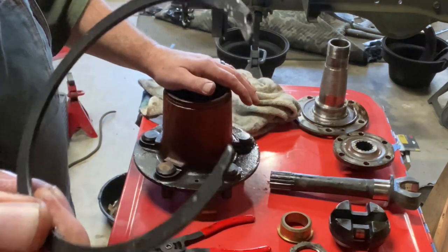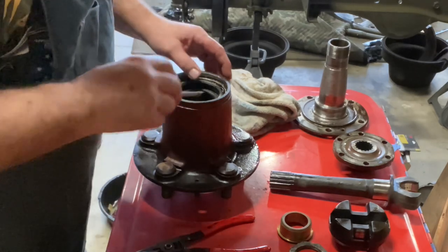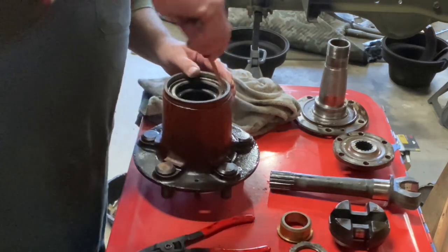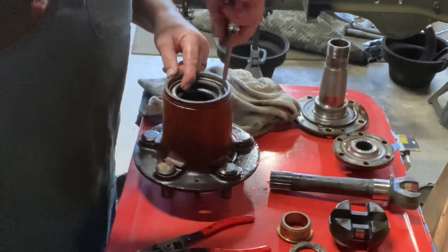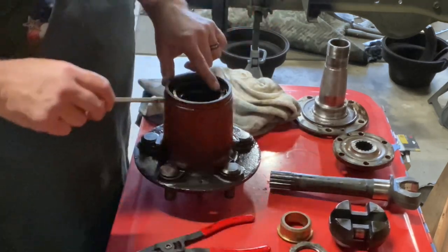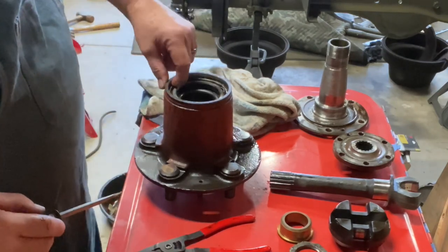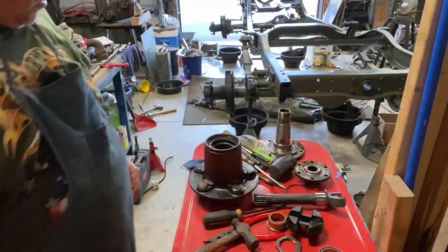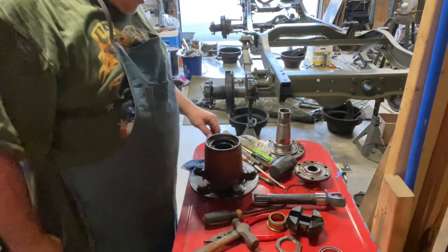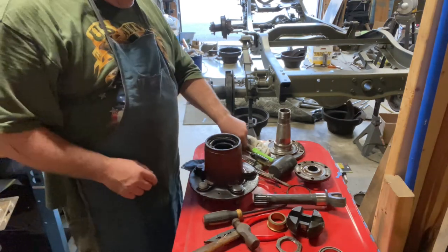Okay, that's still in good shape. Then you should be able to get the seal out, and I don't know if I can do that without damaging it. But this has the old, I can't tell if that's leather. It looks like leather. But I'm going to have to work on getting the seal out of here, and then we'll pull the bearing out. All right, this seal is giving me a problem. We got the snap ring out.